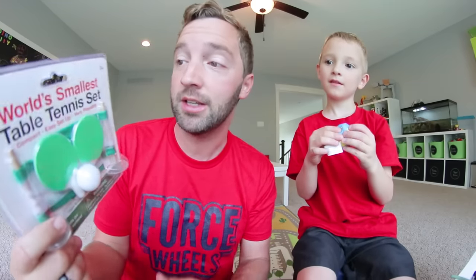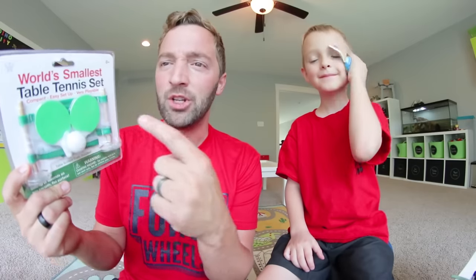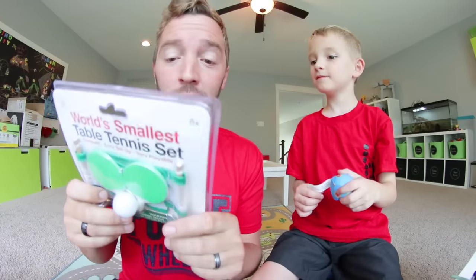This is the world's smallest ping pong set, and it literally says world's smallest ping table tennis set, same thing. Ping pong sounds way more fun. So what we're gonna do is take this little baby toy over to the table, look at it, get it out, figure out everything about this, and then do some serious playing with it.